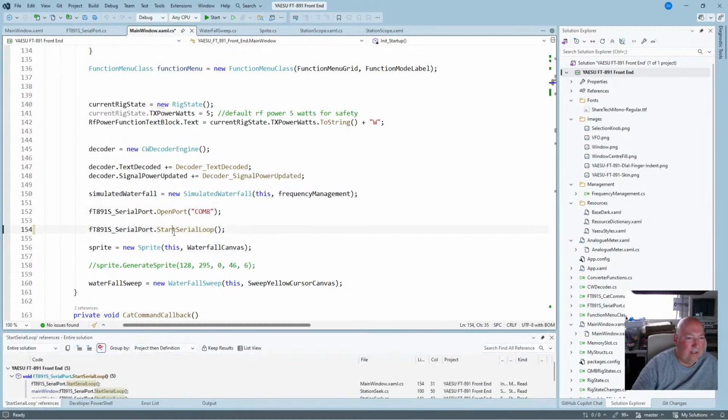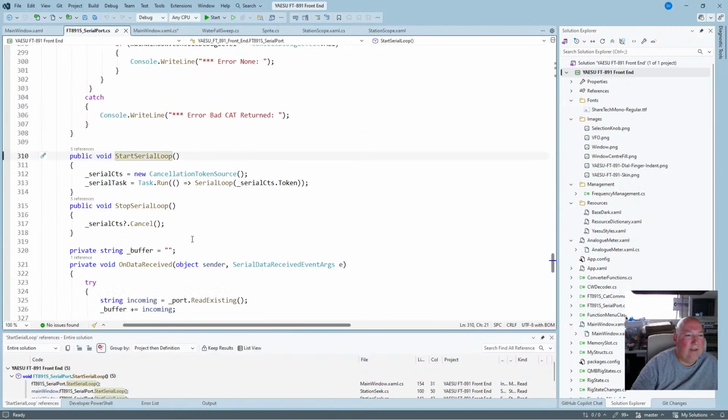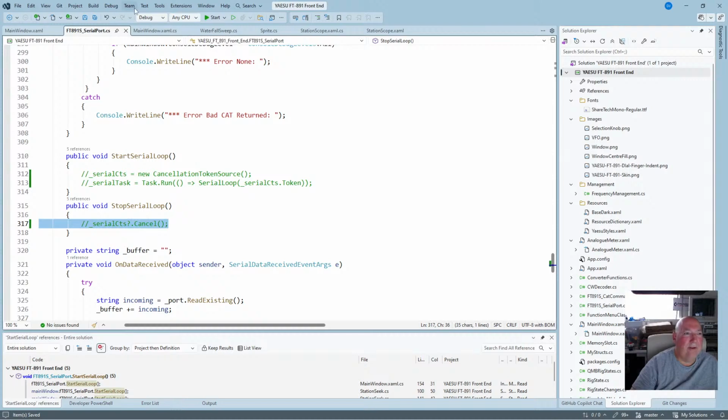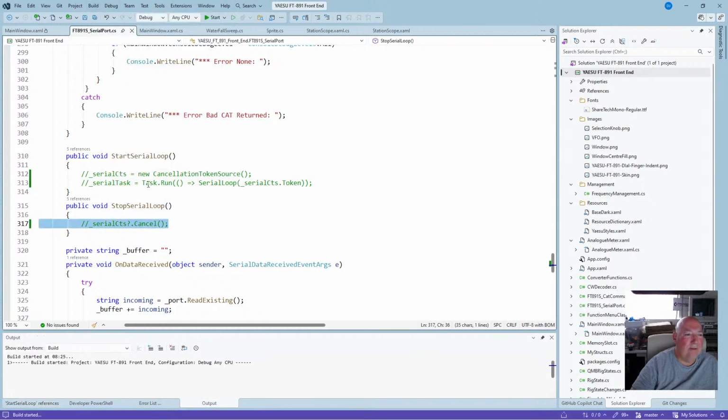So I'm going to go into the serial loop, go to the definition, and I'm going to just leave it in there, but take that out like that, so it won't actually do anything. And the stop serial loop, I think I'll do the same. It might cause a bit of a problem if it's no longer been started. Right, so the functions will still run, they just won't do anything.